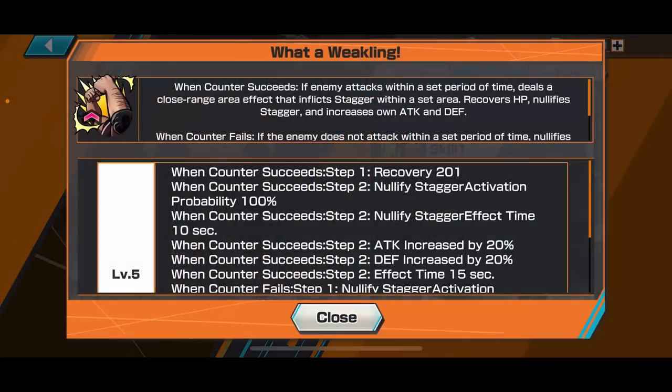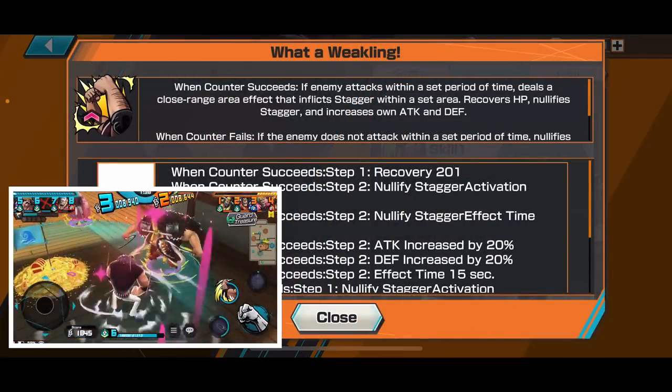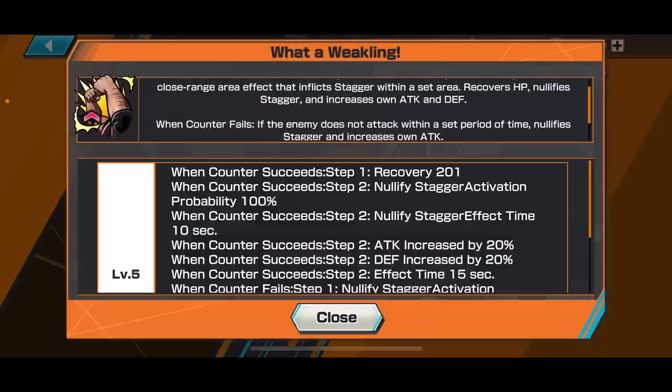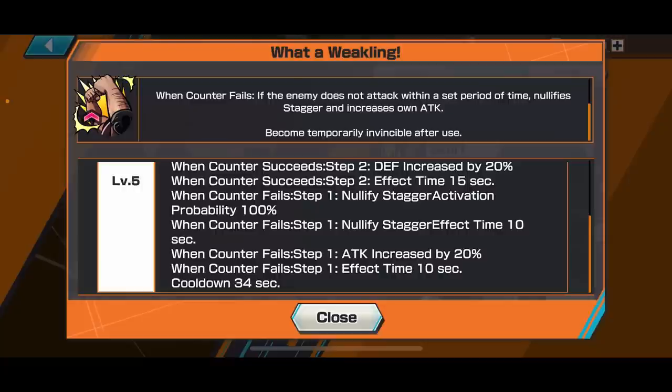Then his counter skill, What a Weakling, which is basically just a counter. If you successfully counter your opponent, it will create a stagger effect on your opponent, and it does increase your attack and defense, and you recover some HP. If you fail the counter, you just get an attack increase only, and you don't get any HP recovery. And also, you do become temporarily invincible, but most counter skills have temporary invincibility in a way. And it's a 34 second cooldown, which is quite long, to be honest.